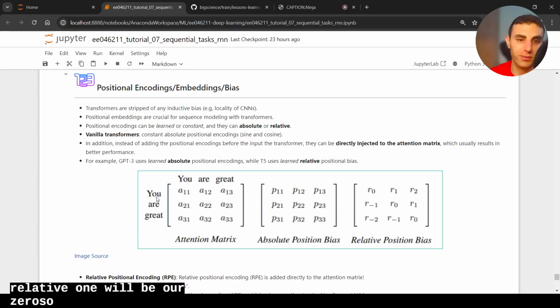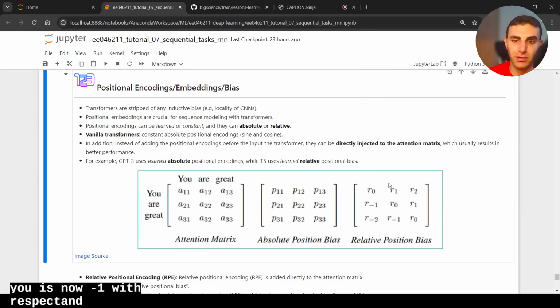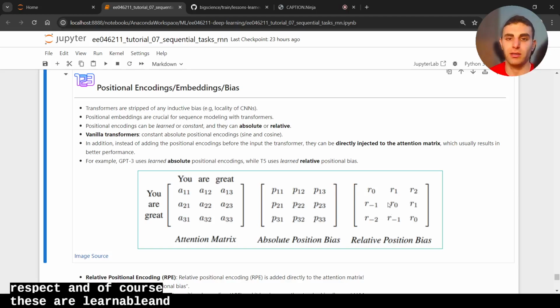So U with respect to U. U with respect to R. So we have a relative embedding which is +1, and U with respect to great, which is +2. So we actually have an embedding for the relative position. Now we can do this for every entry. So if we look at the second word, so R, so we can see that the U is now -1 with respect to it. And of course, these are learnable, and it sometimes works much better.